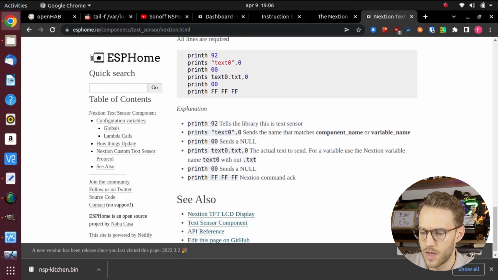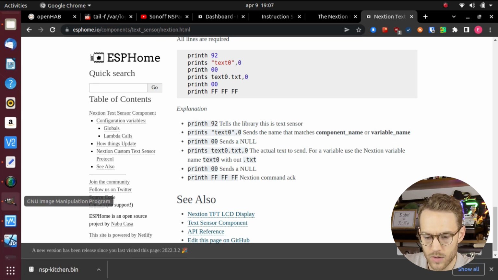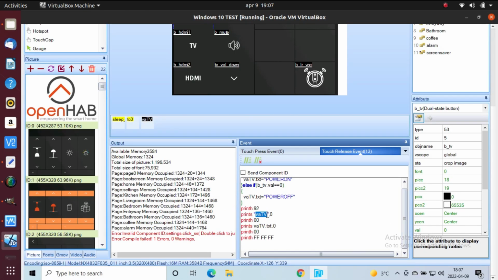Yeah, 92 tells the library this is a text sensor. Amazing. And then we just follow these instructions, and looking at the code that I've made, we talk about the component, the name of the component, and then here we send the value of vaTV.txt. Look at this one.